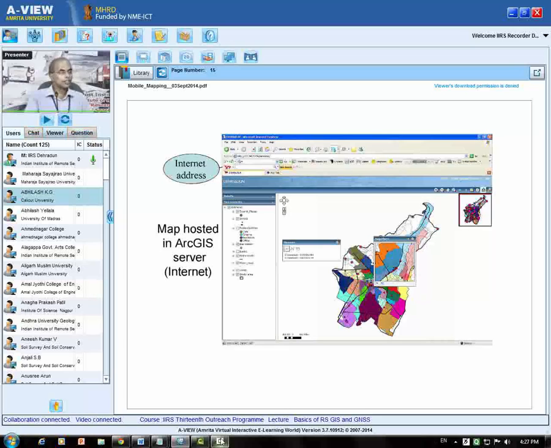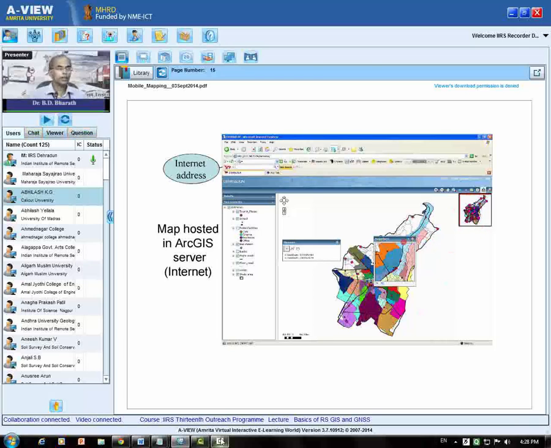Once you have this data, you can host your data on ArcGIS. You can use ArcGIS Server, which is nothing but software that has to reside on a server. If you have connectivity to it, anybody can browse through a web page. Whatever map I showed in the earlier slide, which was created using mobile mapping, we try to upload on a server and access it. On the top right you have the buttons for zoom in, zoom out, full extent, previous extent, identification, all the things you are trying to see.